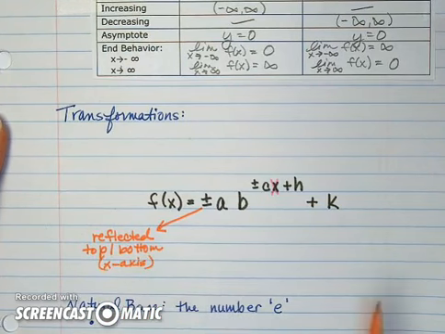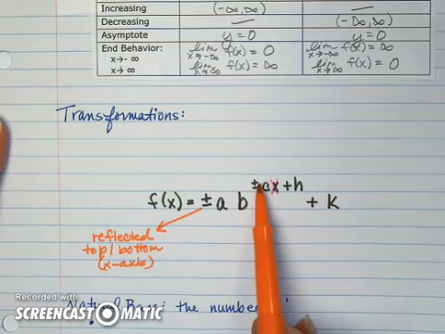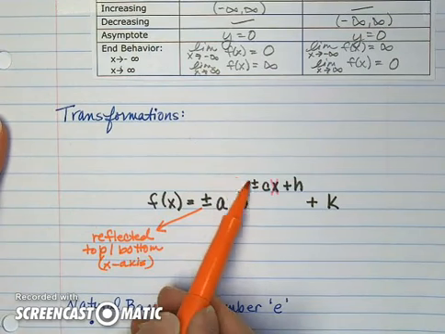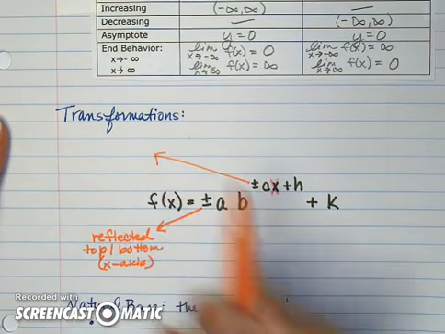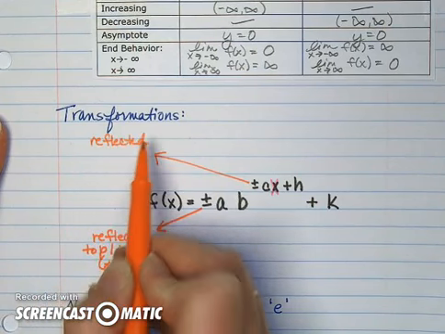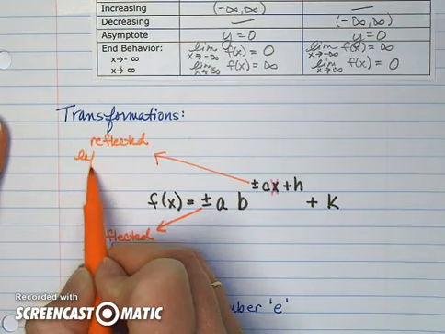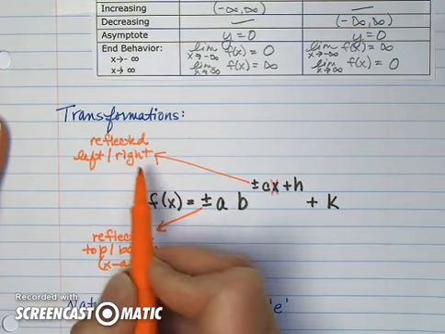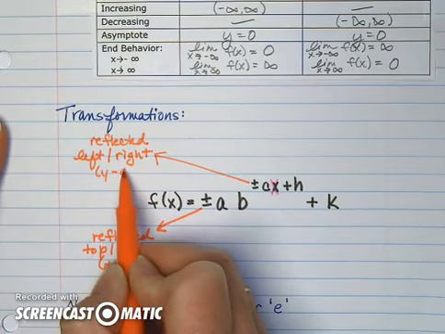And then this plus or minus with the x, like we set up there, I'm going to take this way over here. This is reflected left and right, just like we did on the top of the paper here. That would be over the y-axis.